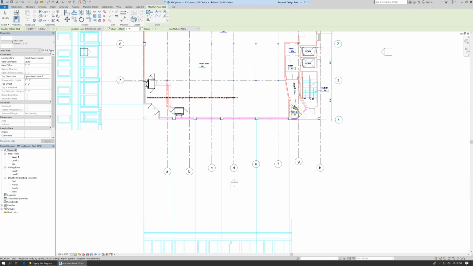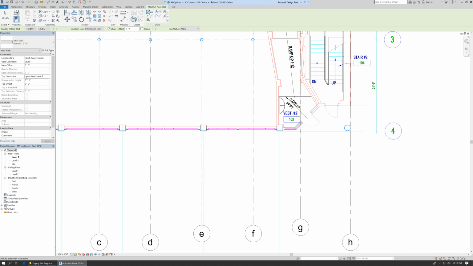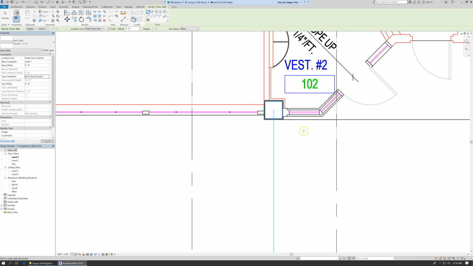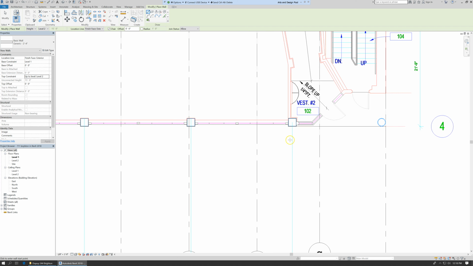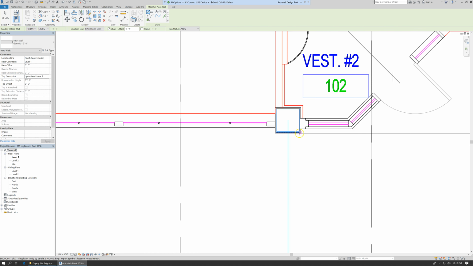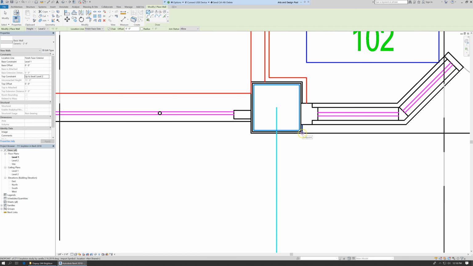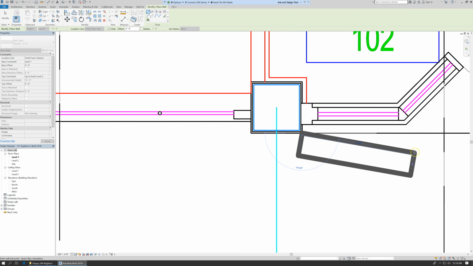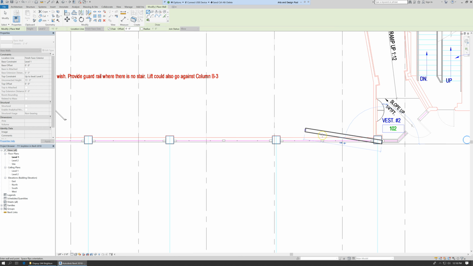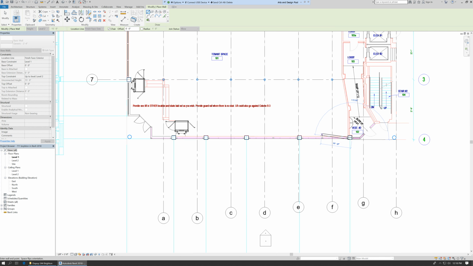And I'm going to start drawing here, because I want to proceed clockwise, and finish face exterior. I'm going to pick the outside of that columnar element.